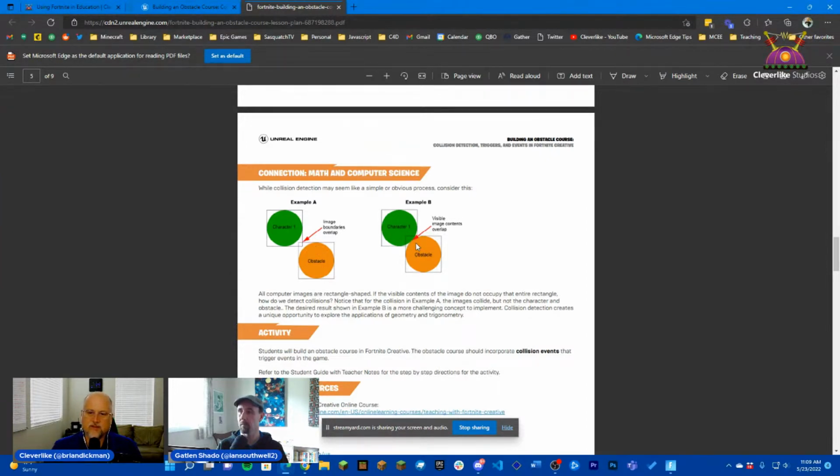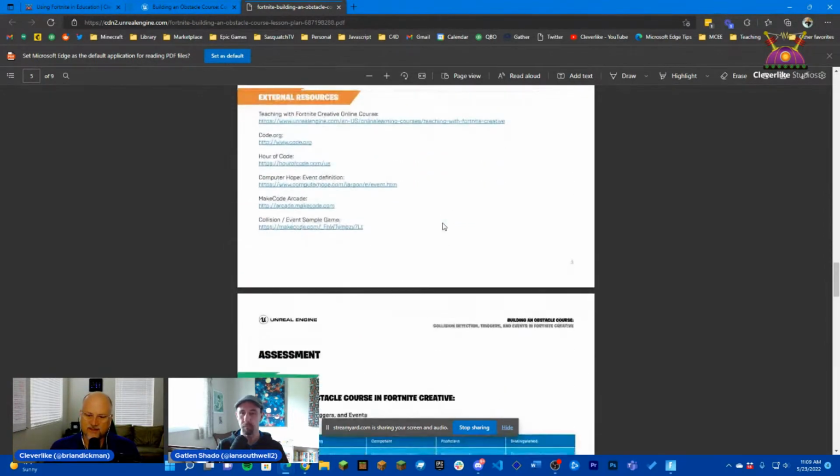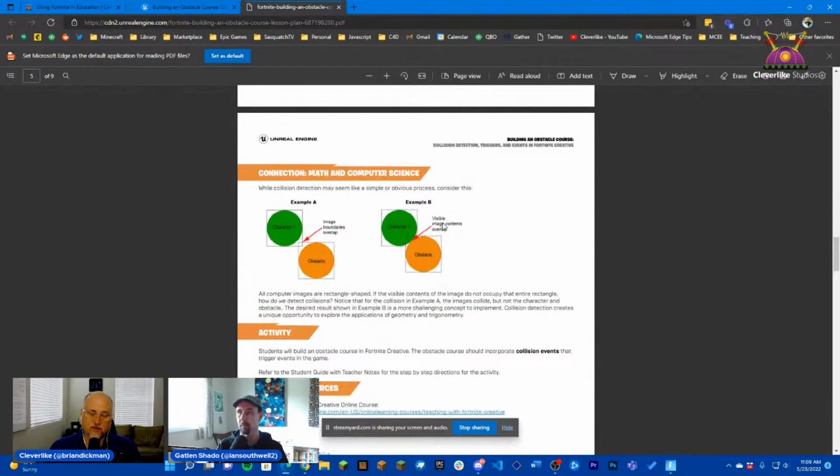That's the important thing when it comes to collision detection: you really want those objects to detect the collision or the overlap, instead of just the volume or the box that they fit in. And the cool lesson there is that, first of all, there's a lot of math involved in doing that in three-dimensional space.